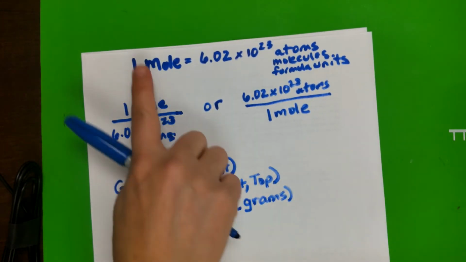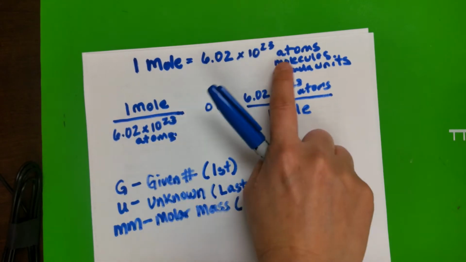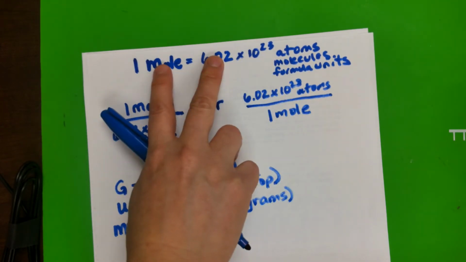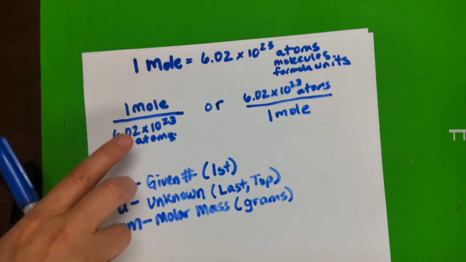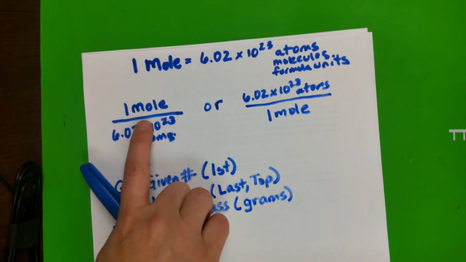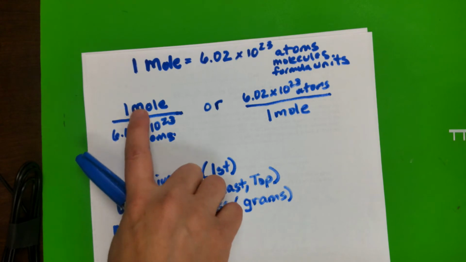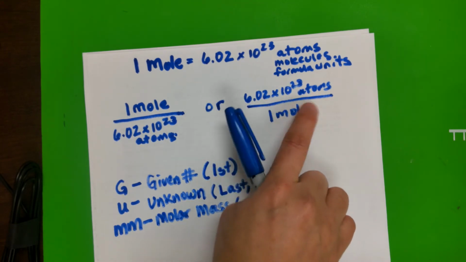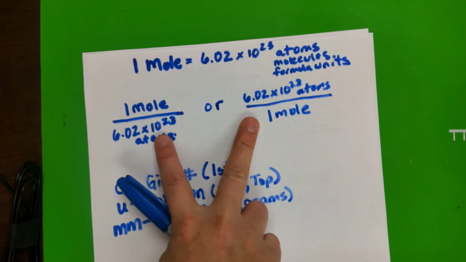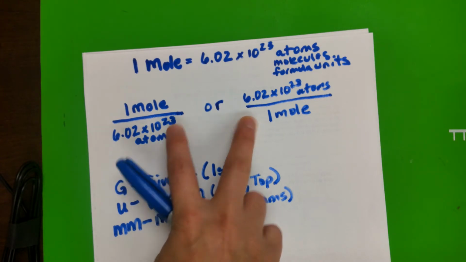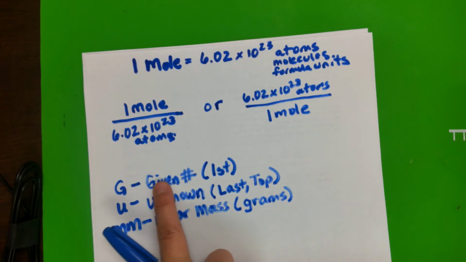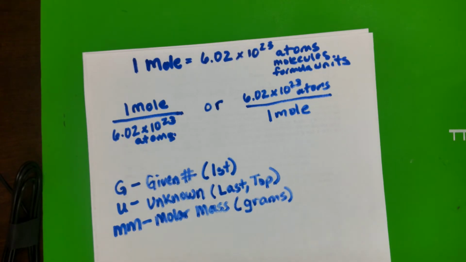Okay, let me refresh you. 1 mole equals 6.02 times 10 to the 23rd atoms, molecules, or formula units. So it's written different ways. This big number is the same thing as this or this in conversions. So either you're going to convert it this way, 1 mole over 6.02 times 10 to the 23rd, or it's going to be 6.02 times 10 to the 23rd atoms over 1 mole. If you put this in the calculator, it will give you two totally different numbers. That's why it's important you decide which one is the correct one, and it's based on how you set up your given and unknown. Now let's work on the problem.